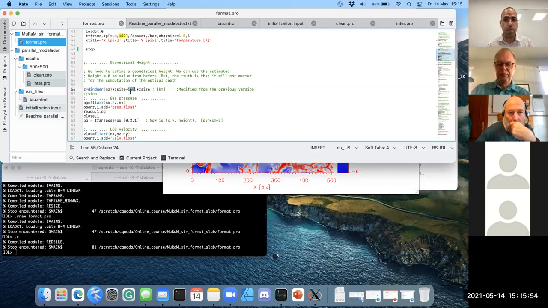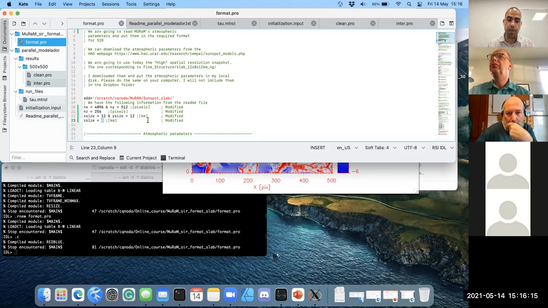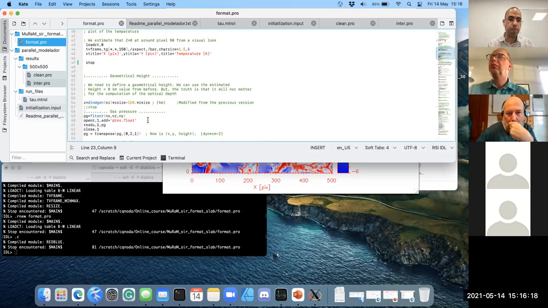This value is not important. If you're starting at 0 or another value, it is not so important. But as Basilio reminded us in the previous telecon, it's important that the vector has the same step size. So then this step has to be updated here. And now it's 8 kilometers because it's the highest spatial resolution. But I added this 150 just to have a reference 0. So then later we can make plots and check more or less how the temperature looks at that height.